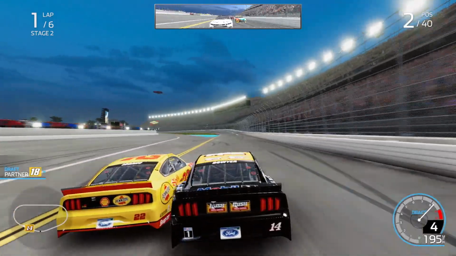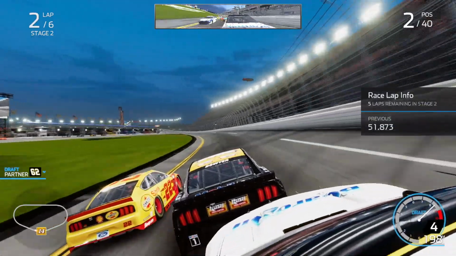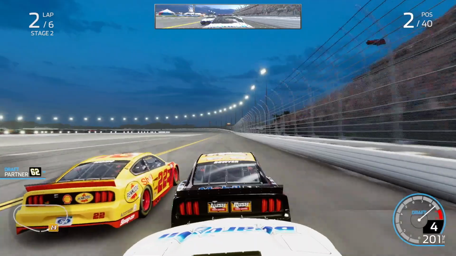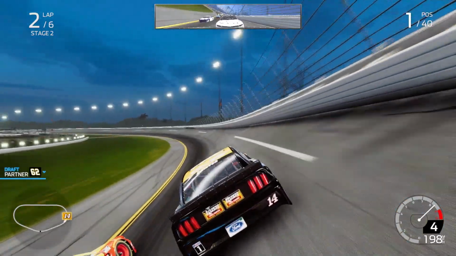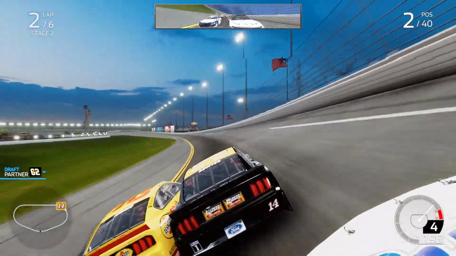A little bit of contact there with Logano. A lot of contact with Logano. Push from Brennan Gaughan now as we head once again to the lead. Hold your line. Stay high. Big push from Brennan Gaughan to the corner. Can we clear Logano? No, he's still down low in a good spot. Still there.